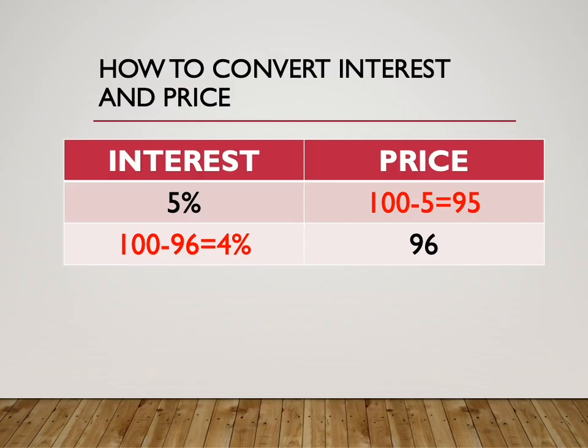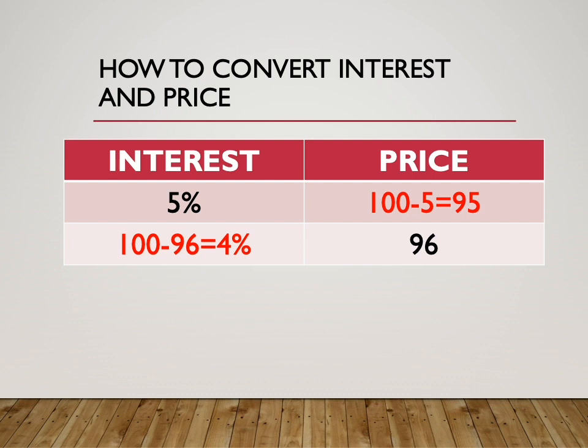Next, I'll explain how to convert interest rate and price. Okay, sometimes in the question, you will get information in the form of interest. For example, in this table, I show you, let's say you get 5% of interest. To convert into price, you just take 100 minus 5 without dividing by 100. Because usually 5%, if you put into formula, you need to divide it by 100. But to convert interest into price, you just take 100 and minus 5. Okay, so you get 95.